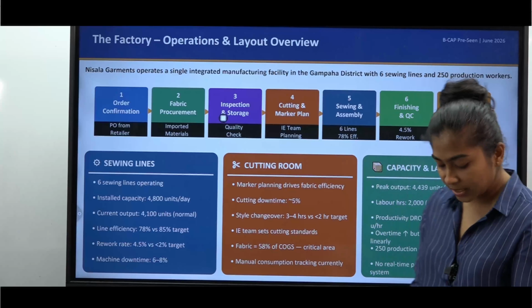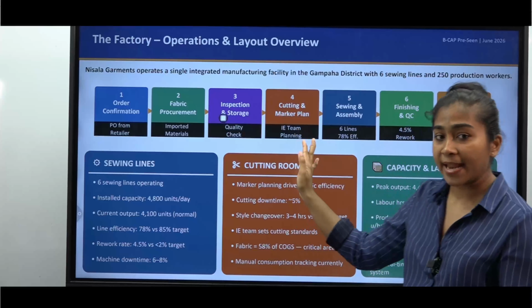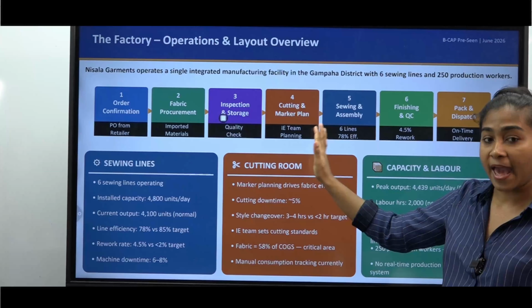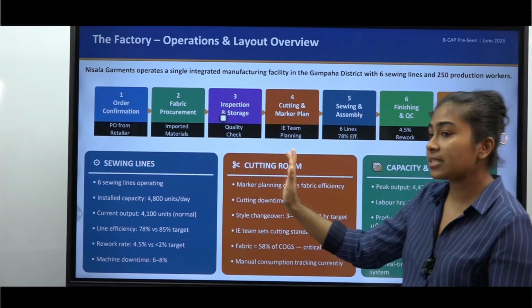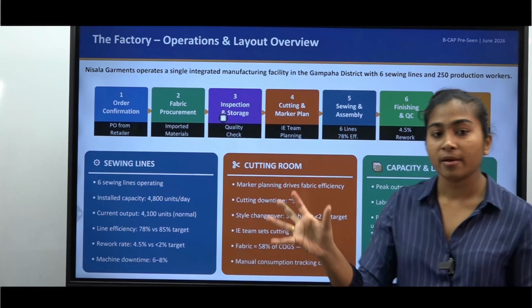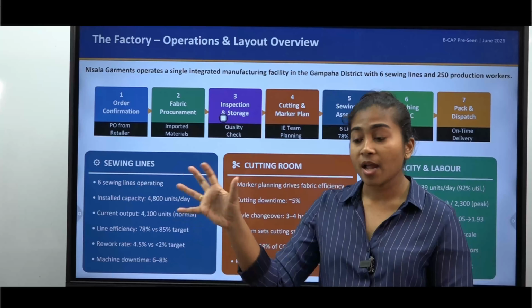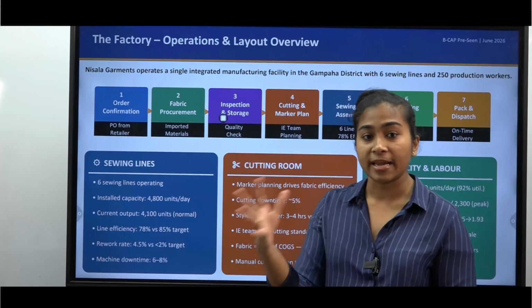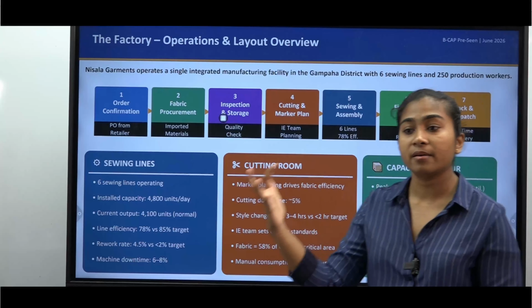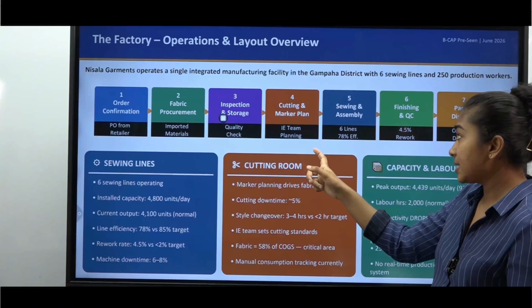A key point here is that the IE team and planning team will be involved at this stage. The planning team looks at how many pieces we can cut from this fabric, and to make sure that plan works, the IE team will help with the technology and the required resources. So they both will be involved in this stage.